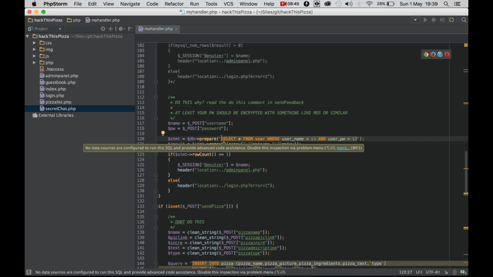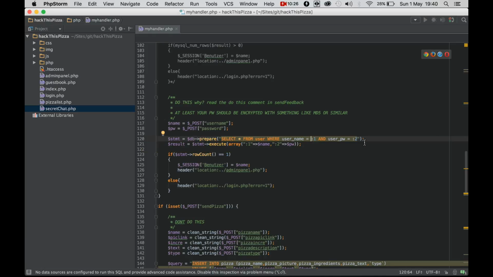What happens? The PDO object sends this request to the database. The database parses this statement, knows there is a hole on these 2 points, because if there is a colon, it knows, okay, this is a placeholder for something, and I know the complete statement. And if there is a second statement that gets sent inside of these placeholders, just use it as a simple string. Don't do anything else with it.